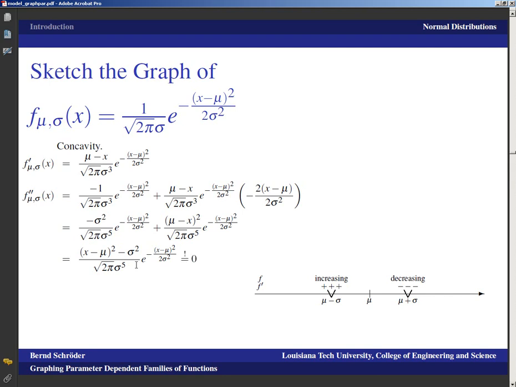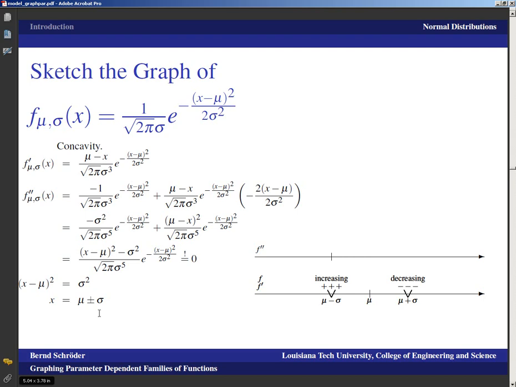Same thing as before, we have to set things equal to 0. When we do that, we get x minus mu quantity squared being sigma squared. That gives us that x is mu plus minus sigma, because when we take the square root of sigma squared, remember, sigma is supposed to be positive, so we end up with just the absolute value of sigma, which is sigma, and plus minus from solving the equation. Then we bring the mu over, so x is mu plus minus sigma.